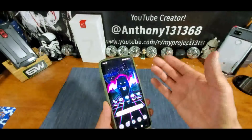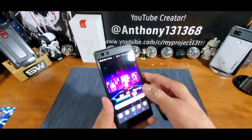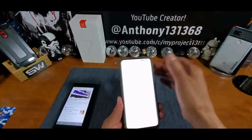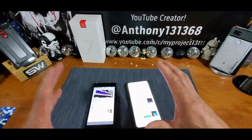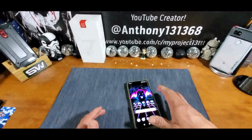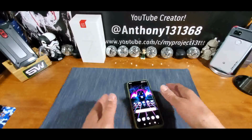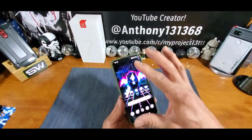We've got the 90 hertz refresh rate on this, but can I really tell? Well, over here to my left, I have the Razer phone, which has a 120 hertz refresh rate. Can I tell the difference between this and that? Not really. They're both buttery smooth, velvety smooth. The performance and functionality on my Razer phone is phenomenal, but on the OnePlus 7 Pro, it's just as phenomenal. When I first got the Razer phone, I could literally tell the difference between it and the other smartphones I had at the time. Now I'm so used to that 120 hertz refresh rate that I've lost that wow factor. So when it comes to 90 hertz, I can't tell, but I know it's very fluid, and that's all that matters.